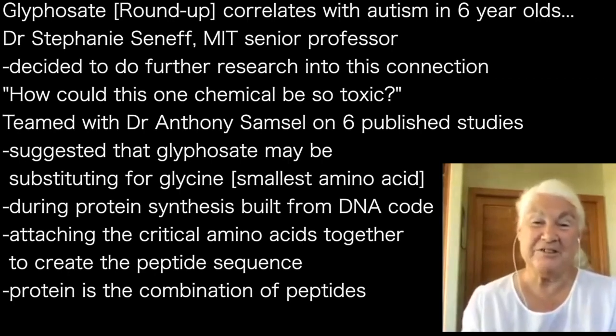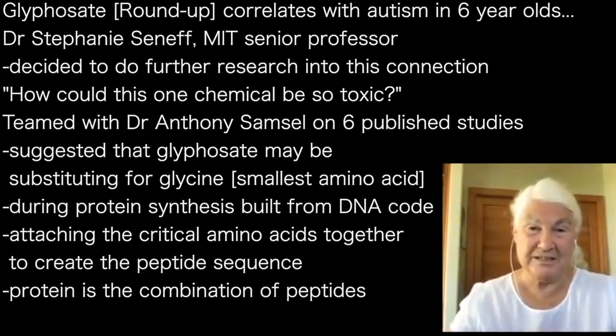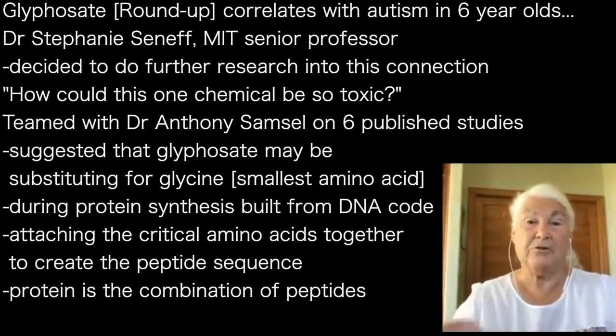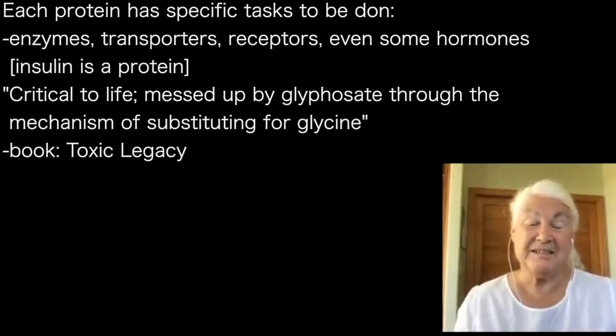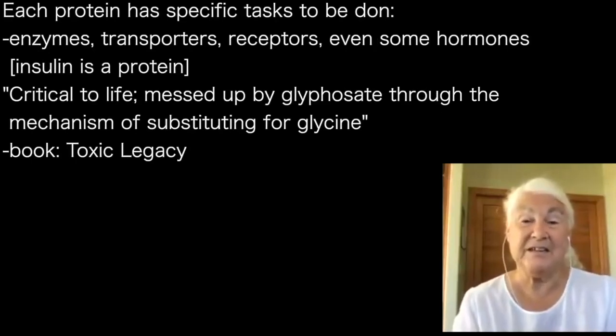But you have that 4-letter DNA code, the nucleotides that are lined up like beads on a string, and you read them off 3 at a time. And the 3 have a specific code for a particular amino acid. And then from that code, the protein is built with also beads on a string, attaching the amino acids together. That's called a peptide sequence, and then the protein is a whole bunch of peptide sequences put together. And each of the proteins has incredibly specific things that it does that are amazing.